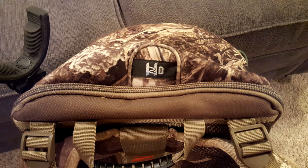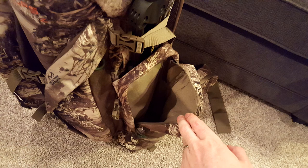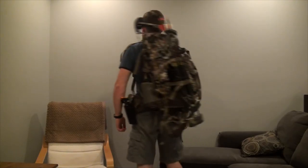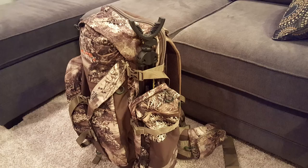Do you want to have an integrated rain cover? For hauling out meat or antlers, an orange cover certainly isn't a bad thing. Where are you going to stow your spotting scope? How can you strap on a bow? How can you strap on a rifle? How easy is it going to be to access your tripod or shooting stick? Do you want a lot of pockets for ease of organizing and finding your gear, or are you looking for a more simplified pack in order to save weight? Those are all things you're going to want to consider.